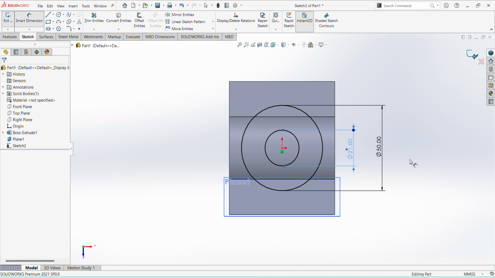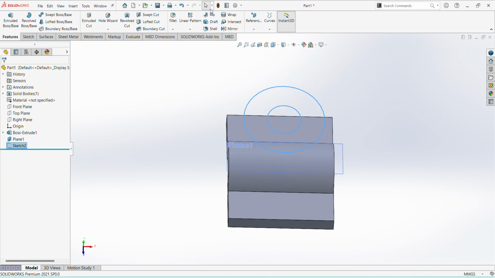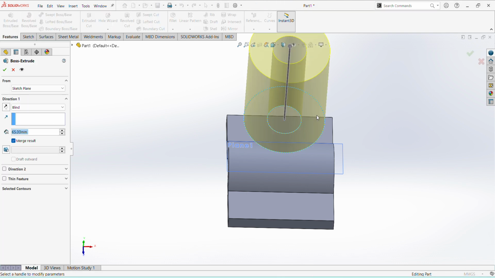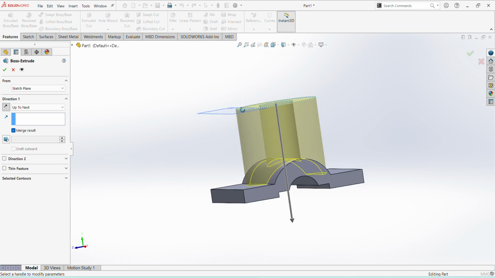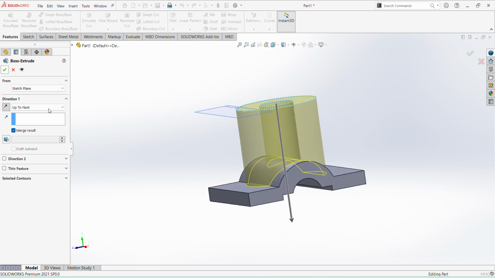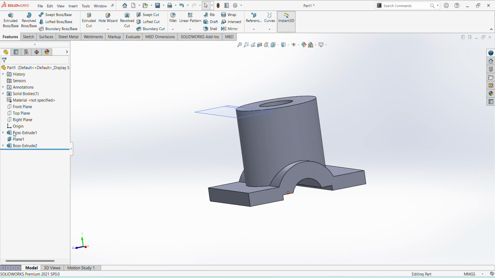So finish sketch, extrude, select extrude, reverse the direction, here select up to next. Okay, so we can hide the visibility.